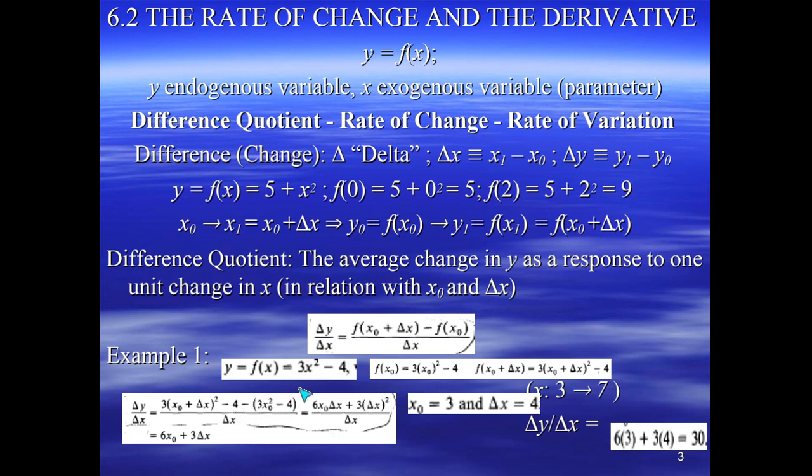These 4s don't count at all. What counts is the 3 times x to the power x squared. The only change which occurs if we take 3x squared plus 4 instead of minus 4 is that we obtain minus 3 delta x. But when delta x goes to 0, 3 delta x will go to 0 as well, so we will remain with 6x0 anyway. You see?